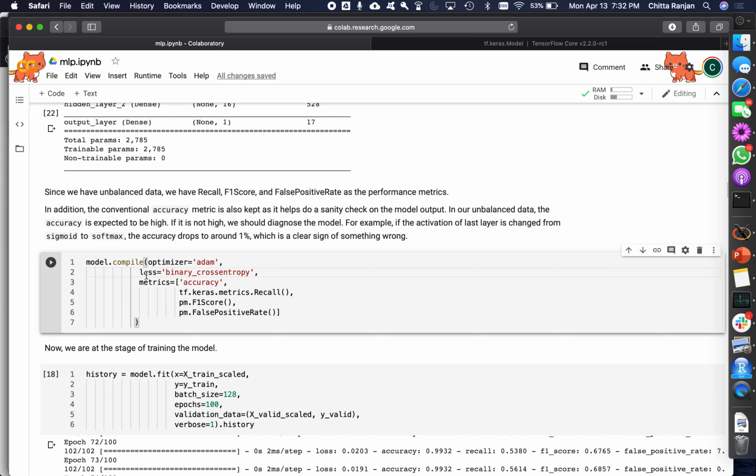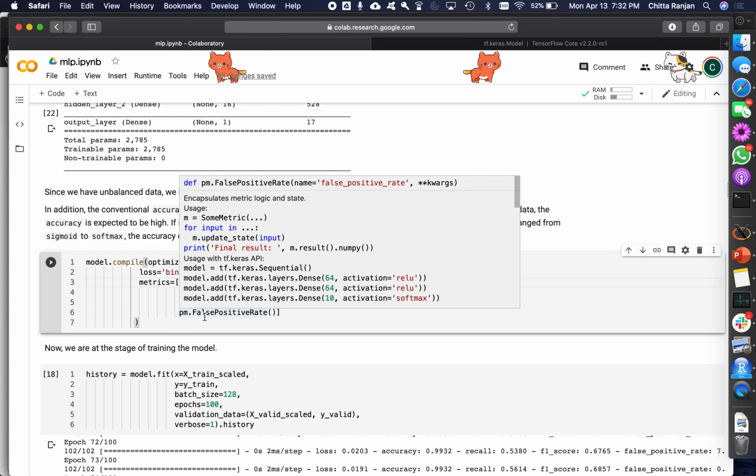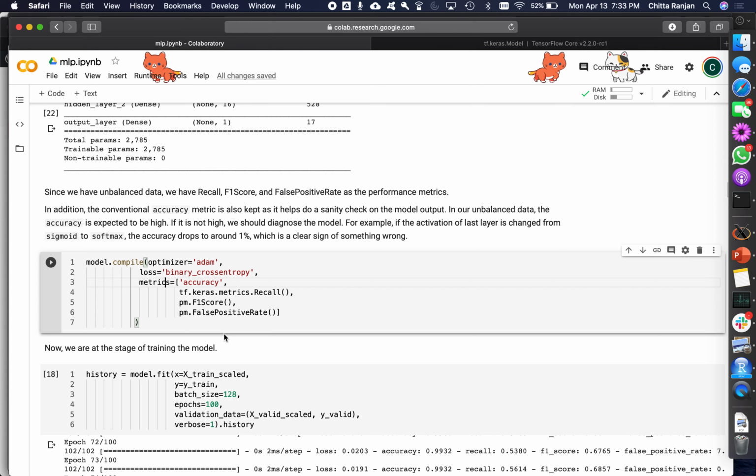For loss, just like the optimizer, you can go to the TensorFlow web page and see the choices for loss. We have a binary classification model for which binary cross entropy generally works best, so it is recommended here. And for metrics, we discussed in the previous chapter, chapter 1, that for the imbalanced problem that we have at hand, the traditional accuracy measure may not be the best thing to use. Instead, we want to use recall, F1 score, and false positive rate.